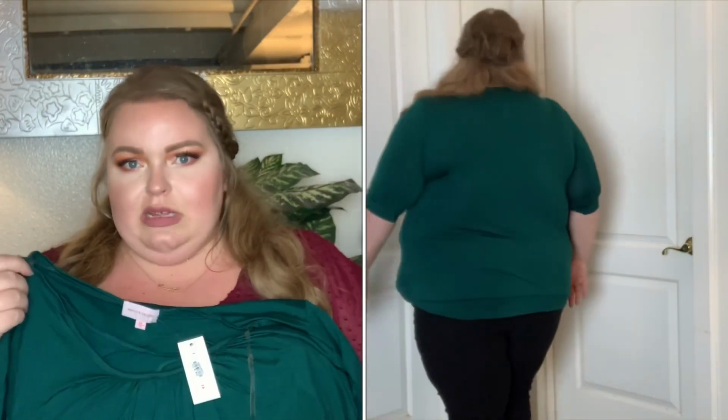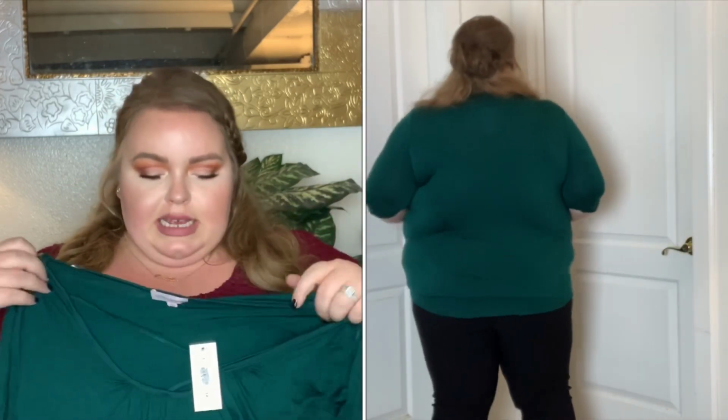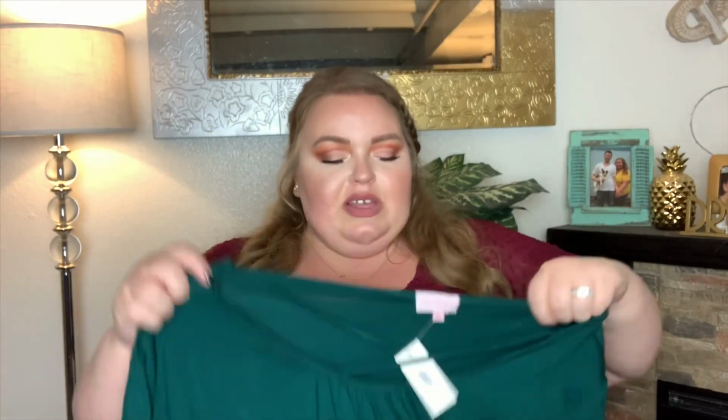The next thing was the super cute green top. I love it, but this one was a little bit on the tighter side, which I was surprised by because normally, like I said, everything fits so true to size. But I didn't mind it because, as you guys have known from previous videos of mine, I don't mind things to be more fitting. So that didn't bother me, but I was a little surprised compared to the chiffon top where it wasn't hugging at all. But this is also kind of the material that does like to cling a little more, which is fine with me. The color is amazing. I love the color. The fit of the shirt was great. I love the length, everything like that. So overall, I would say this was a really good top and super cute on.